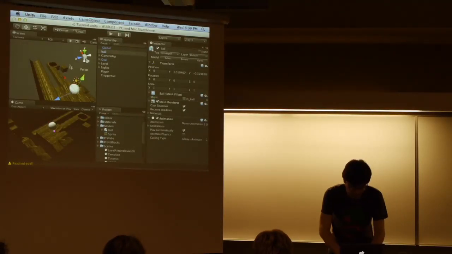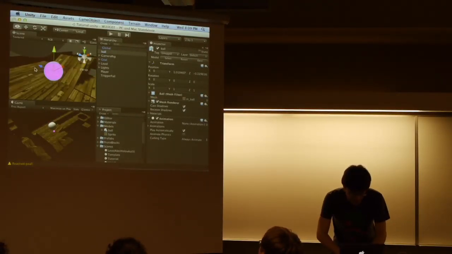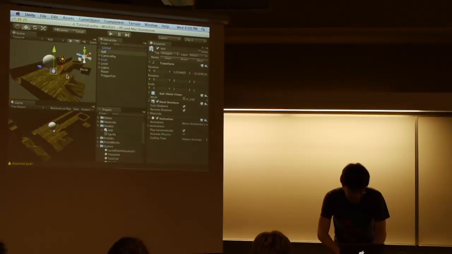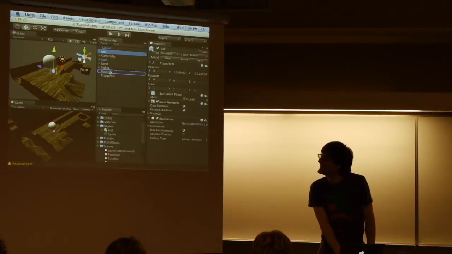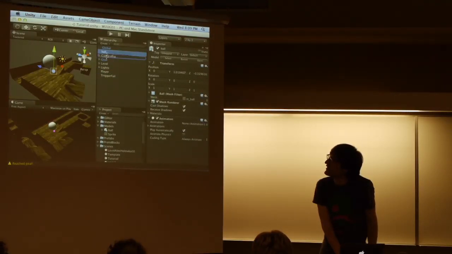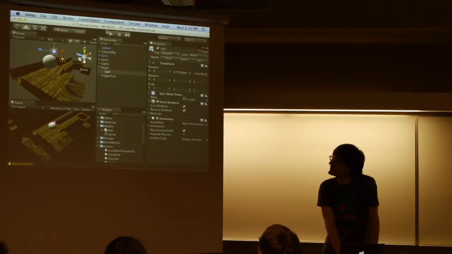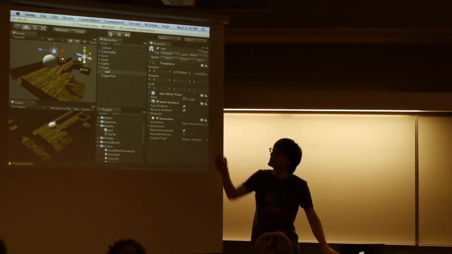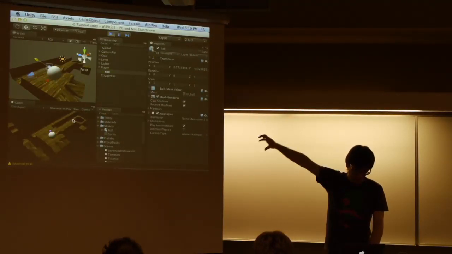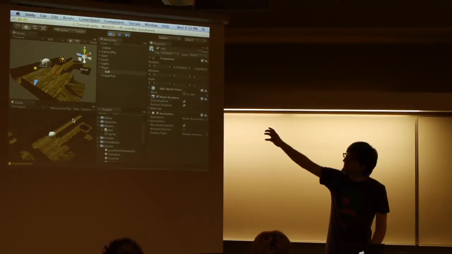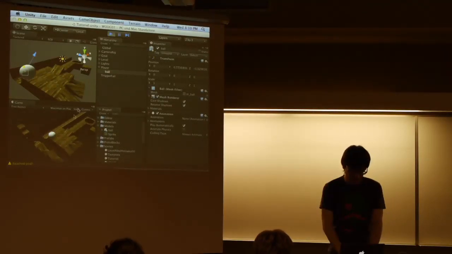So, okay, here it is. Somewhere, it's down there. It's pink and too small. I haven't said that very often. You drag the ball in the hierarchy. You want to drag it onto the player. And what that will do is it'll parent this object to the player. And we can see what that does right now. That basically means that its position is now relative to the player. So this is going to look really stupid, but you can see it moves as if it was sort of attached to the player object.